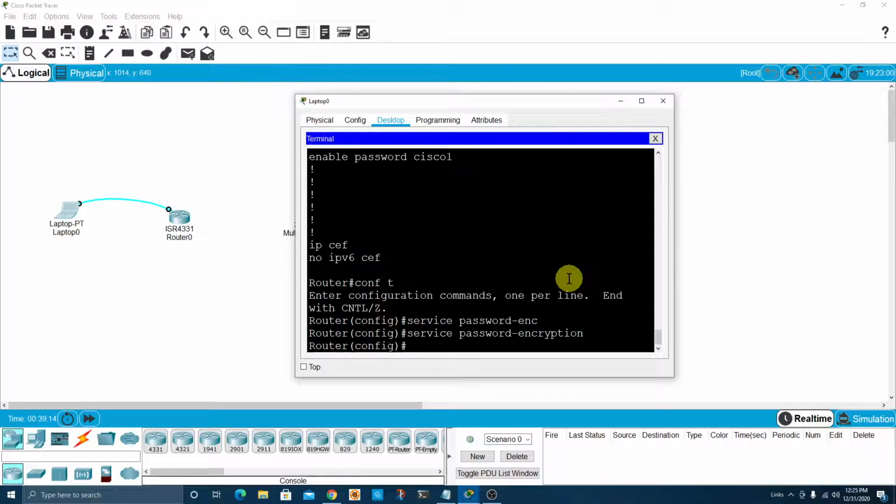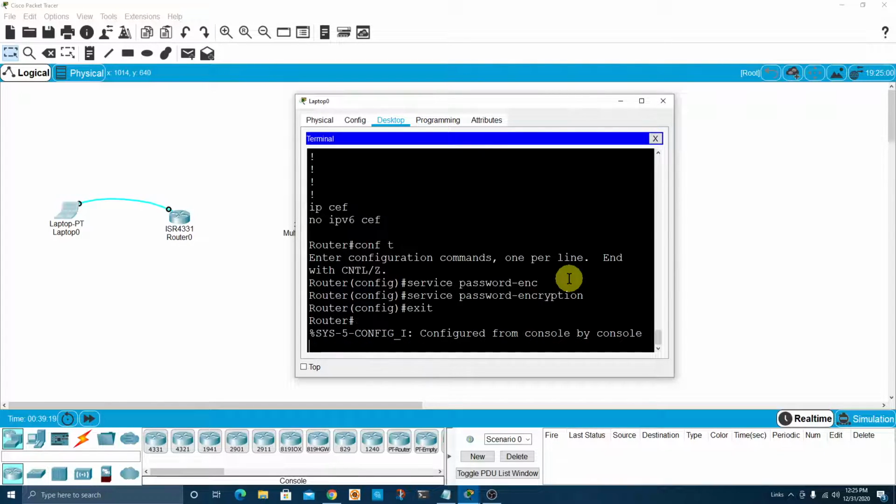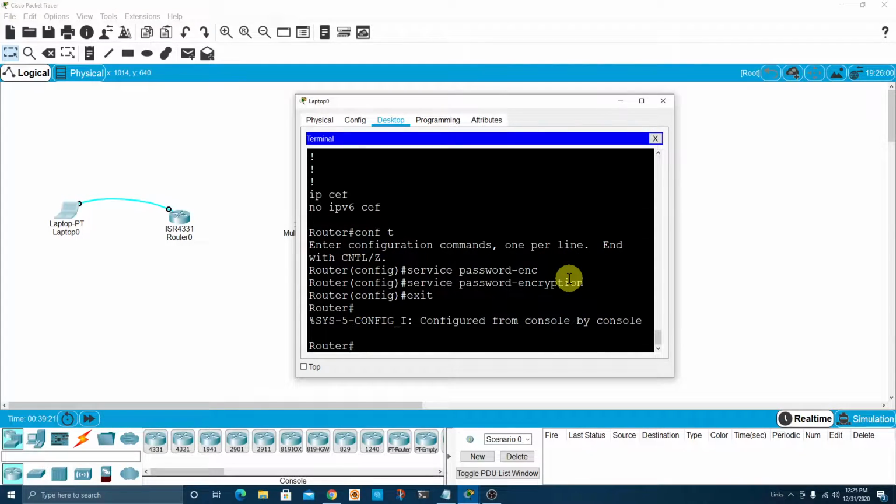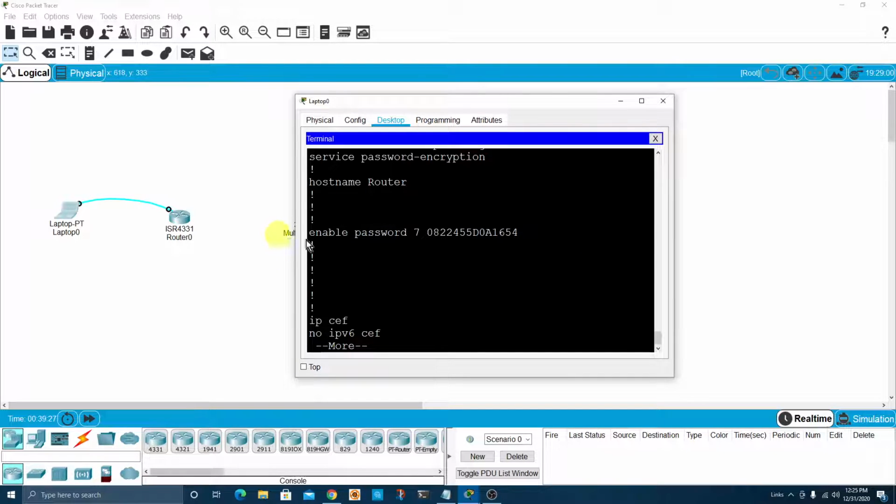Now it's encrypted, so it won't be in clear text anymore. Let's go back and look at that. I'm just going to use the up arrow, show running-config command. Here's enable password, but it's no longer in clear text. So that's a good step in hiding it so people can't just walk by and see your password.